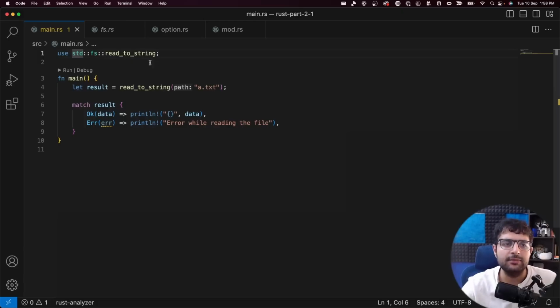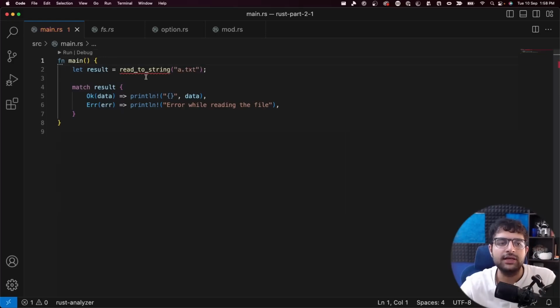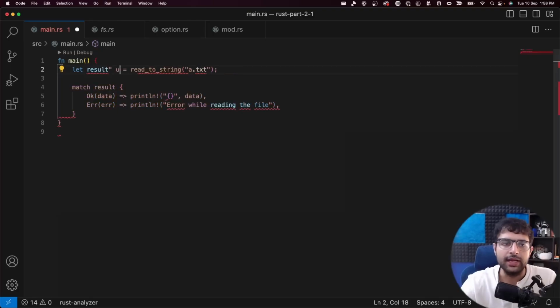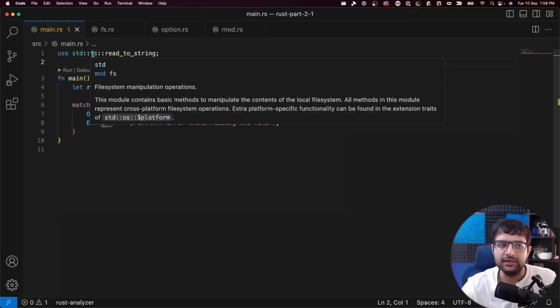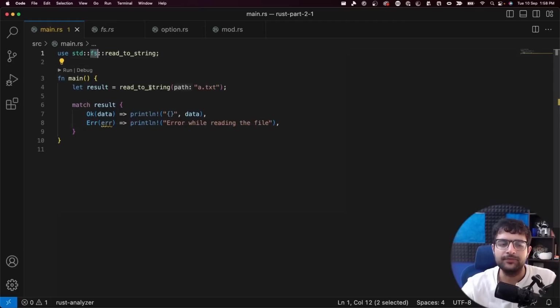But basically, there are a bunch of functions that you don't have access to by default. The read_to_string function isn't available globally. Just like, let's say u32 is something that is available globally, or Option is something that is available globally. read_to_string is not, which is why you have to import it from a separate library, specifically the file system library over here. And what does this function return? What does it do to begin with? It is a function which takes the file path as an input and reads the contents of that file.